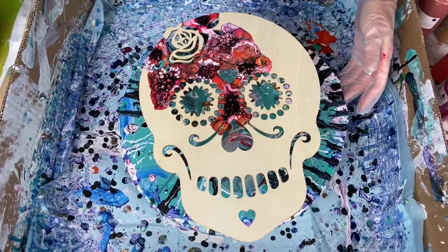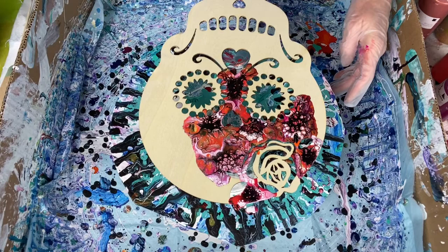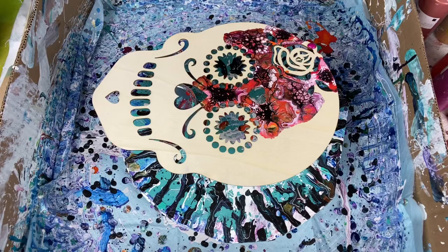Oh, pretty. I don't know. I'm wondering how I'm gonna get in there. Do every little section individually? Huh. That's a good question. I don't know if I should just paint it, you know, with my hand, or if I should just try and do this for all of them. I mean, for that whole section. Actually, I think I'm going to use orange instead of pink. I'm not going to put a ton of pink here because obviously this is a very small area.